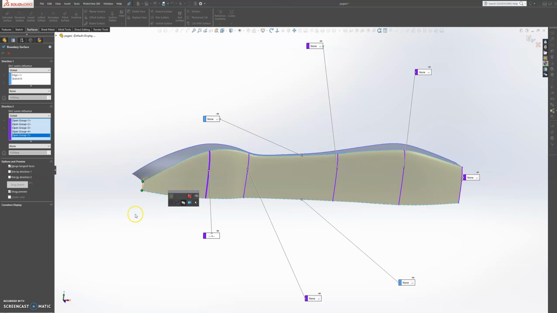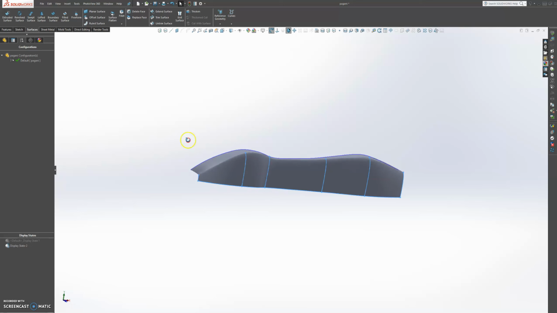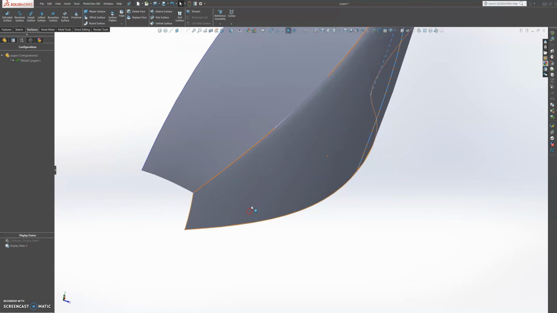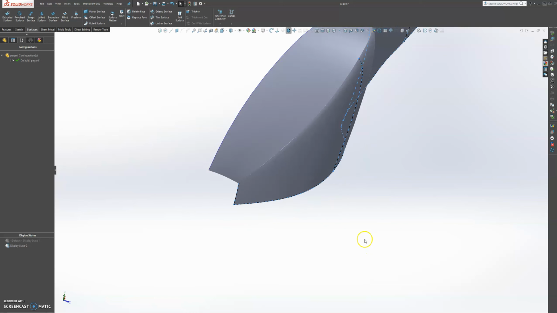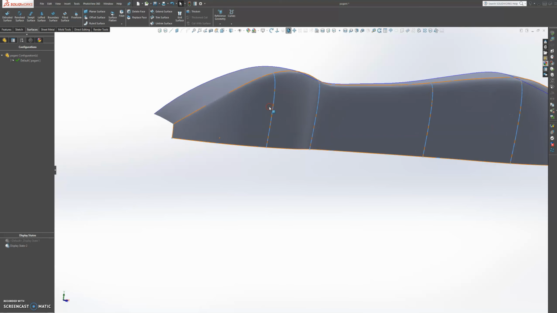Let the processor do its job, and then we're going to add this last line here. And press OK on that. Okay, so that pulled it in perfectly. All right, so that looks good, and I'm going to press OK on all of these, and we see what we got. So the surface will be cut somewhere around here. So let's double check if we don't have any issues with our surfaces.